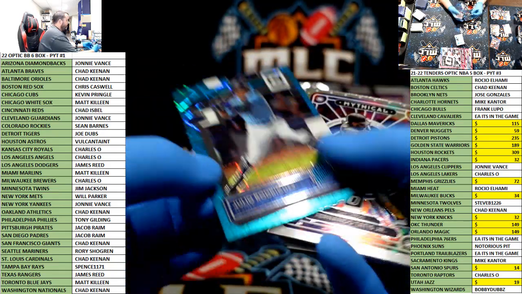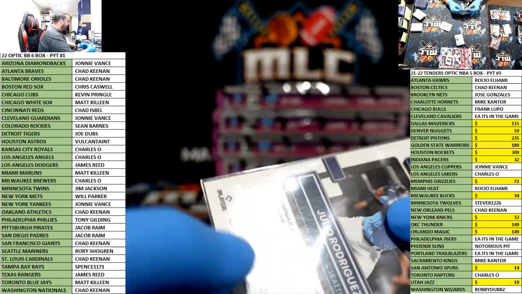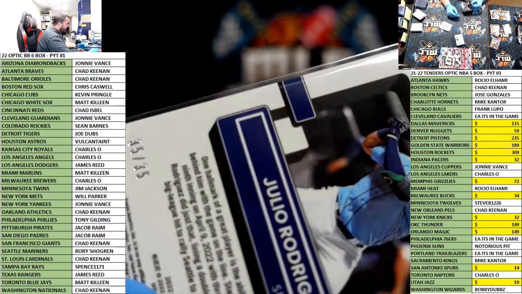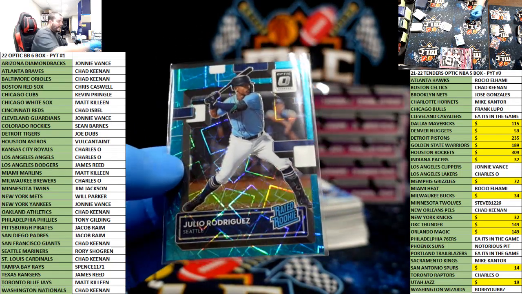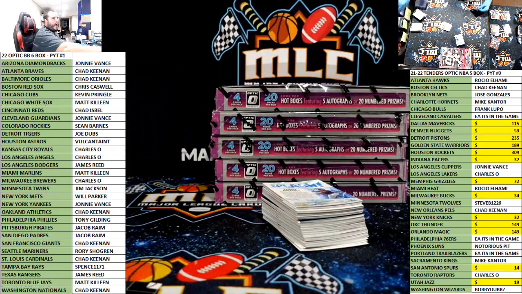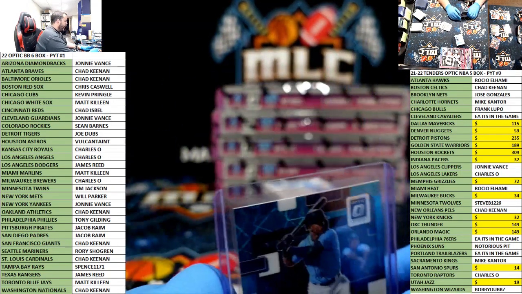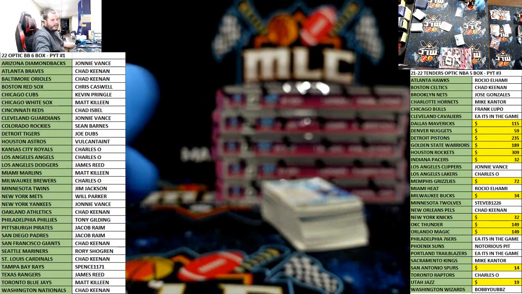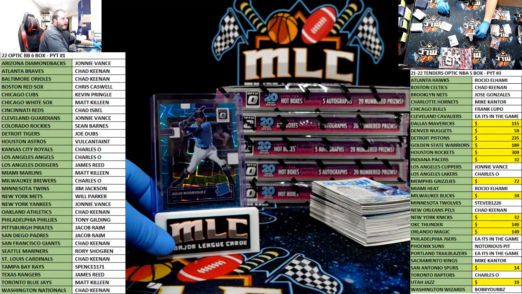No way. Aqua Velocity of J-Rod. What a box. To 35. Rory. Wow. Is it 35? 35 of 35. eBay 1 of 1. Sick. Wow. Wow, baby. Wow. That's nasty. That is nasty. That's a big card, baby. Hell yeah. Hell yeah. What a start. What a freaking start.